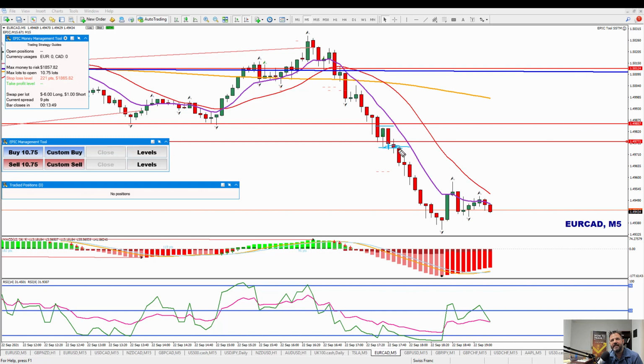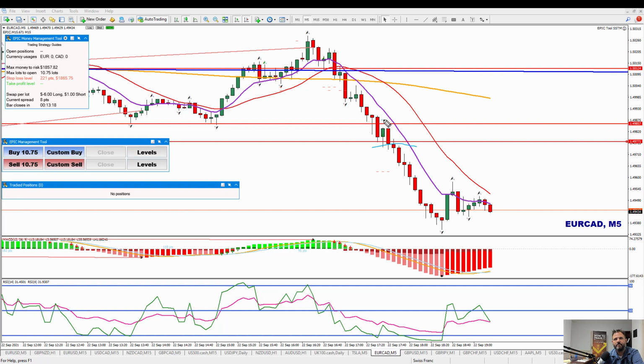And so here we had it on this candle here. It would have broken. You could either do it on the break or on the close, and this is preference and testing. I'm not going to tell you what to do, just test it out. Either way, it would have been a winning trade, but this way you would have got a little bit more. So step one, you find the trend. Step two, you find a pin bar. Step three is you enter on the break of the pin bar, which would have been right here. So the entry trade would have been right here.